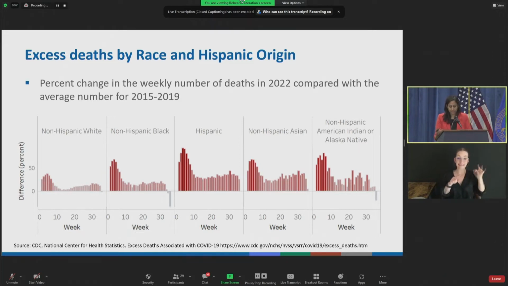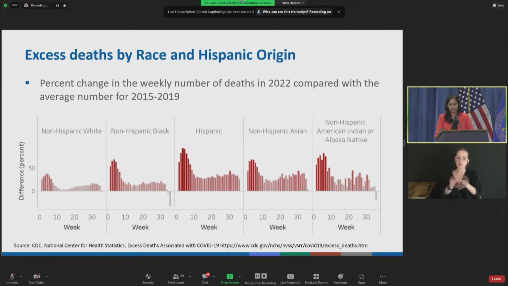So we're looking at excess deaths, and excess deaths are a measure of how many deaths we're seeing compared with what we would expect to see in a typical year. So by looking at excess death data by week, we can see which groups are being most affected over time throughout the year. Across the board, we're seeing more deaths than expected, and this is more pronounced for certain groups than others. Please note that data for more recent weeks are incomplete and should be interpreted with caution.